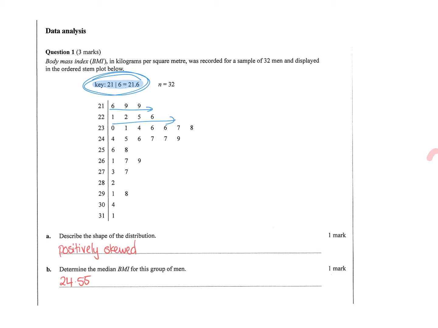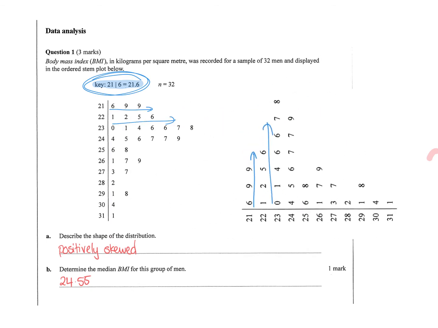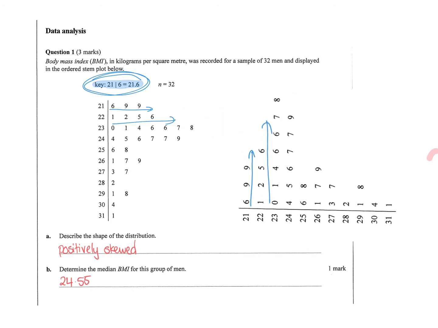So the shape of this distribution is described. Remember, with the stem and leaf, if I grab it and turn it around like this, you can see that it's mainly up the front and going down like that. So we're going to say that it's positive skewed. We probably could say positive skewed with no apparent outliers, just so we cover ourselves in case there is one and we haven't worked it out yet. So with no apparent outliers.